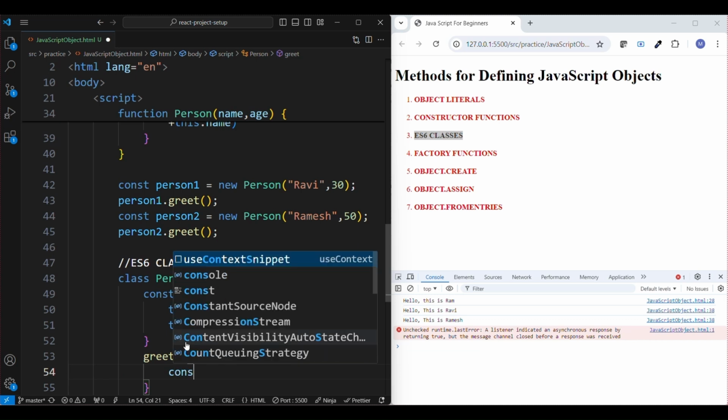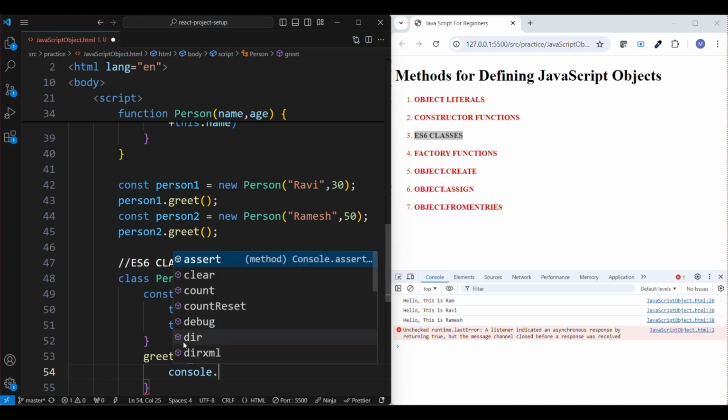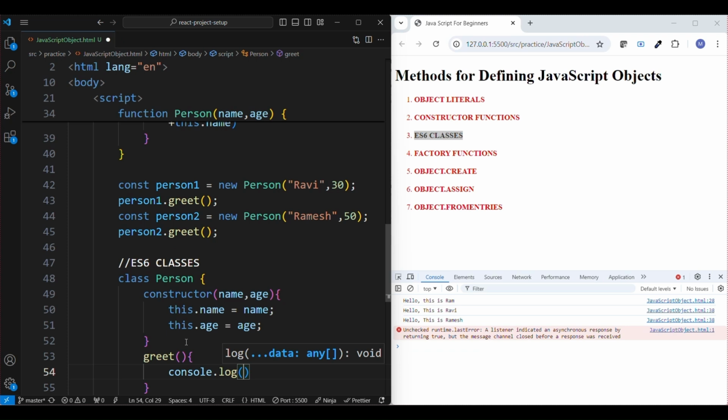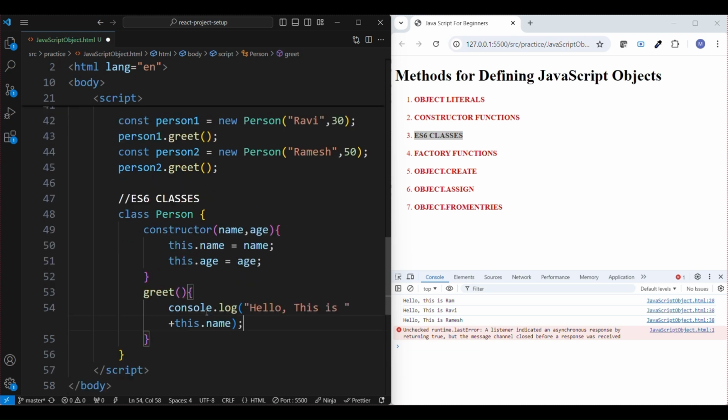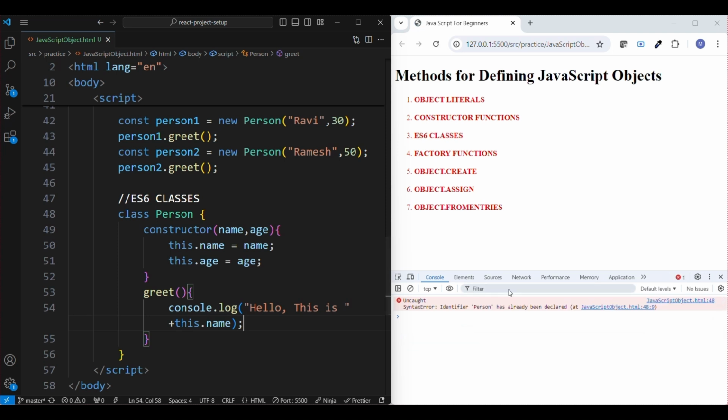Inside it, console.log, hello, this is this.name. Okay, now we are done with creating a class.